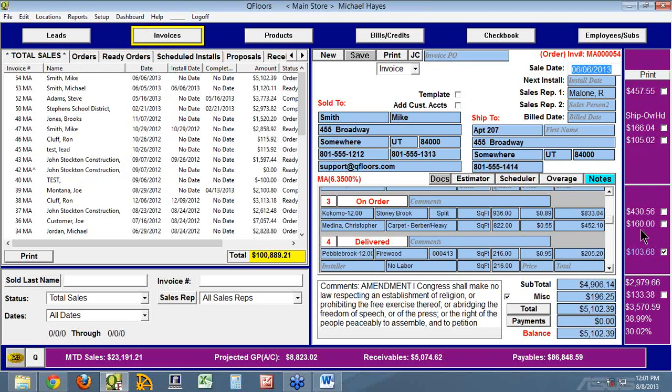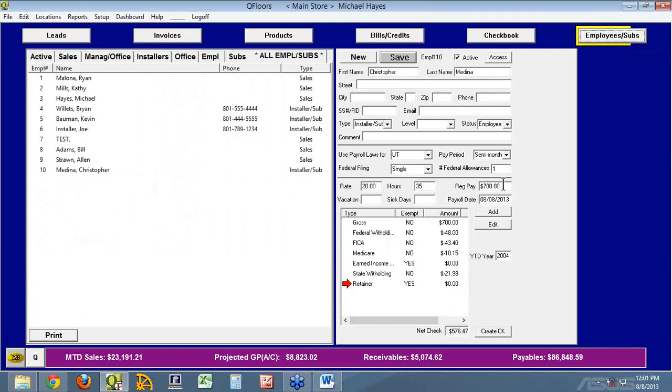But just to get your job costing, to get a close estimate of your margin, and for paying commissions, if you're using margin-based commissions, you need that to be close. So over here, ultimately, this is where the payroll is calculated. How many hours did they report, and what are we going to pay them?